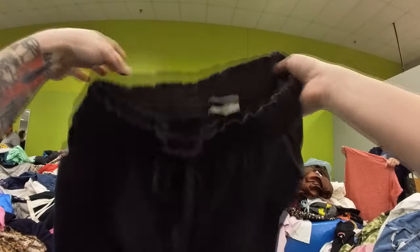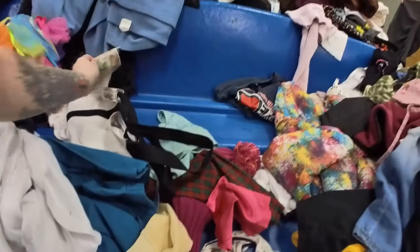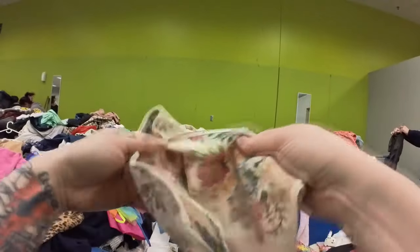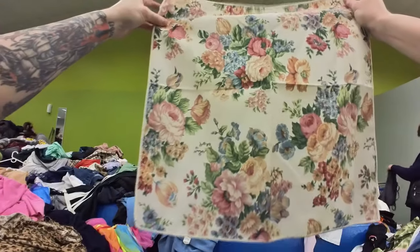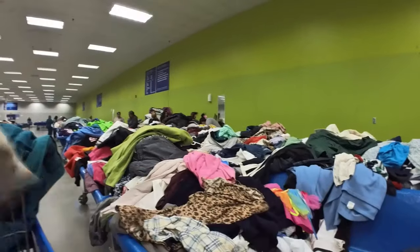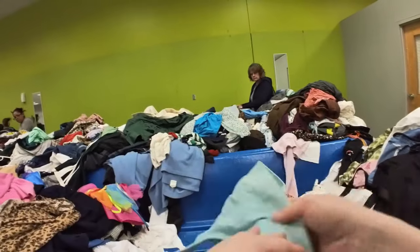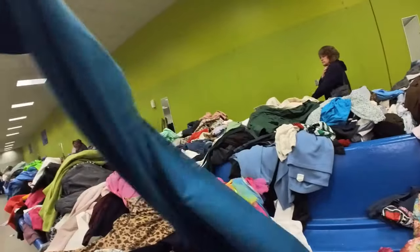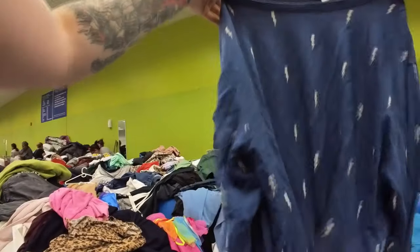This is a black pair of PJ pants, and they had some heavy pilling. And this is a little handkerchief or napkin — look at this beautiful cottagecore print, and it is cotton. So I'm going to put that in my basket for crafting. I'm not going to sell just one solitary napkin, but I will use it either for quilting or to make something else out of it.